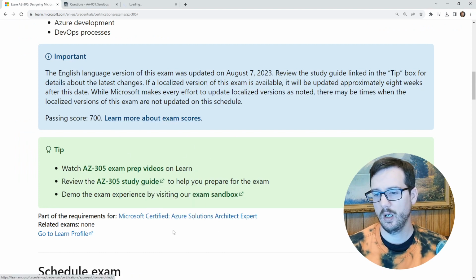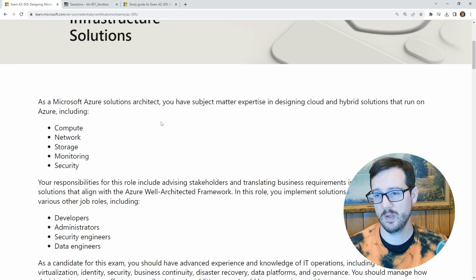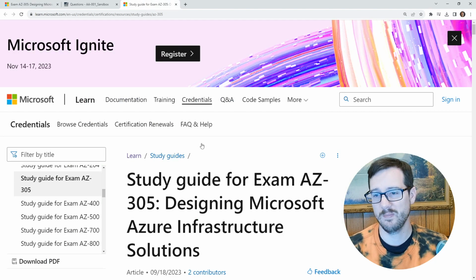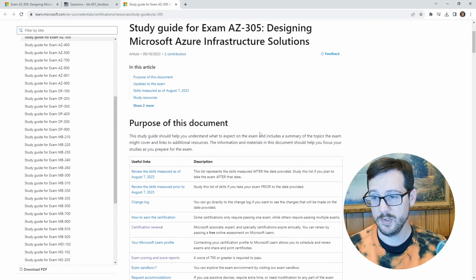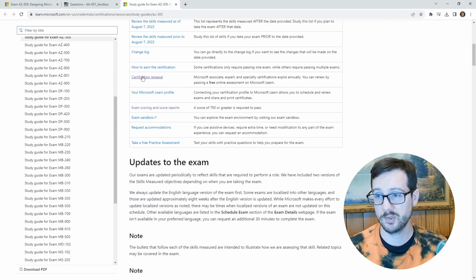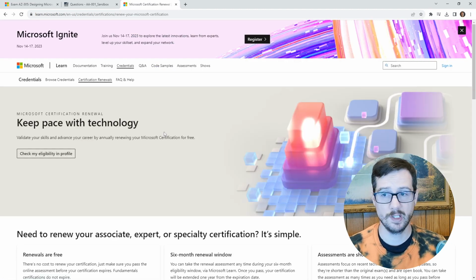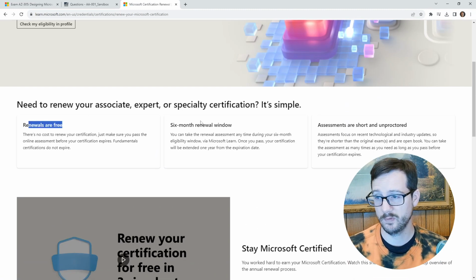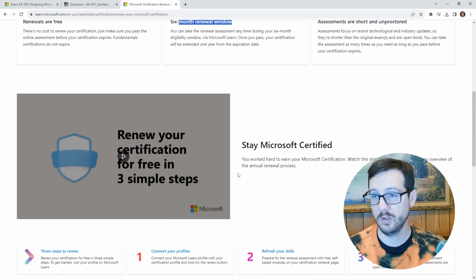Now, I remember there being, at least in previous exams in other exams, you used to have a PDF you can download. I can't seem to find that anymore. All there is the marketing site here. Maybe that's what they want to do. But you can go through here and read about like the certification renewals, the scoring, all the stuff here. We were mentioning about certification renewals. So if you want to read a bit more about that, where they talk about how renewals are free and you have a 6-month renewal window and things like that, you can read all about it.